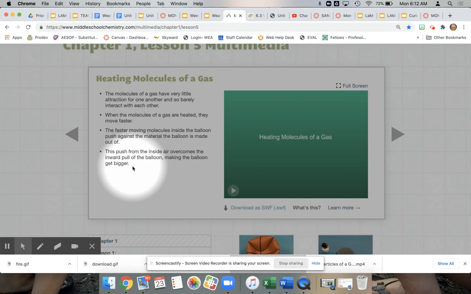Okay, so I'm going to be thinking about molecules of a gas. I learned that when they are heated, they move faster. I can infer that if they are cooled, they will move slower. I also know that faster moving molecules will have more energy. If they have more energy and they're moving faster, it makes sense that if they are contained inside of a balloon, they would press on the edges of the balloon as they are moving around frantically and randomly. So let's take a look at that.